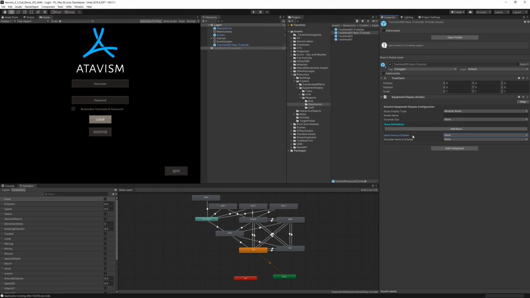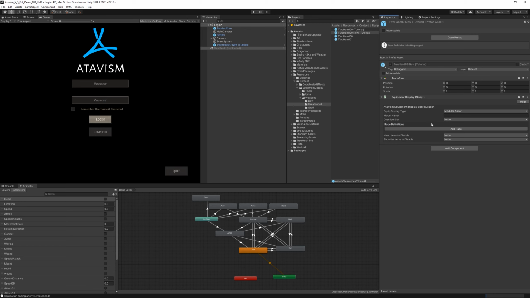We can disable some elements on our player head, so we can disable some hair, beard, and so on, as well as some shoulder elements, shoulder items here. And this particular feature was contributed by members of our community. So thank you, Duncan and the VSAT, for creating this and providing it to our community.